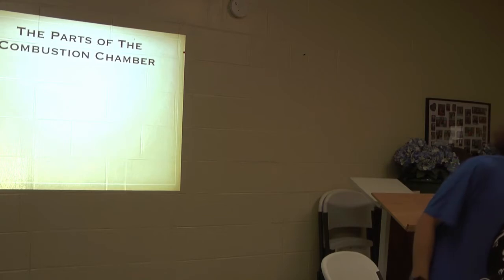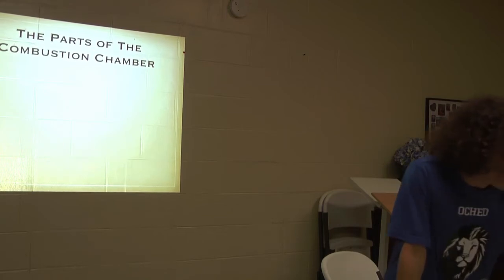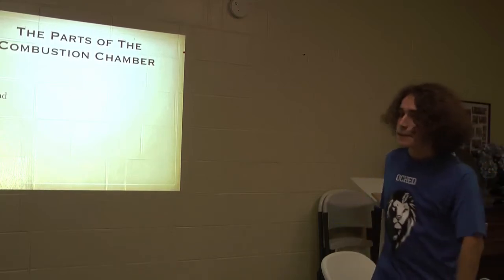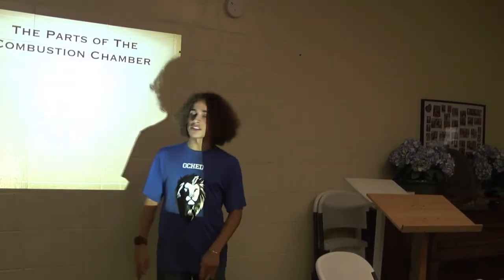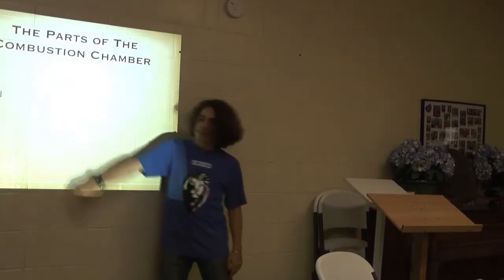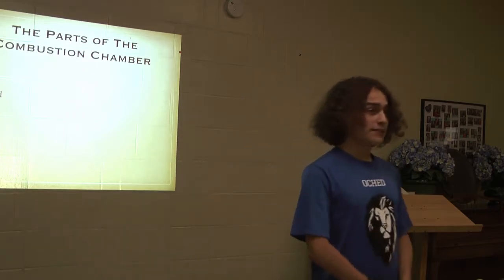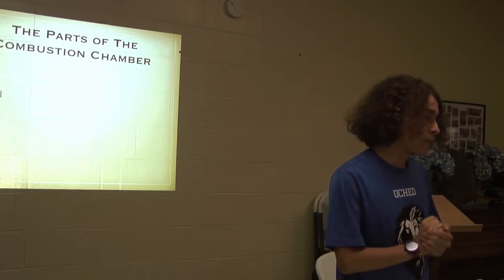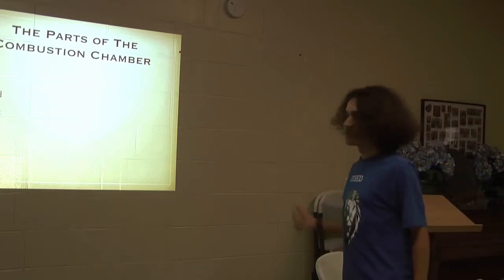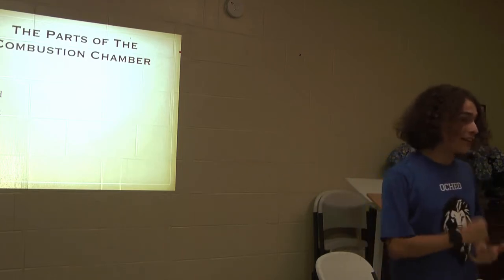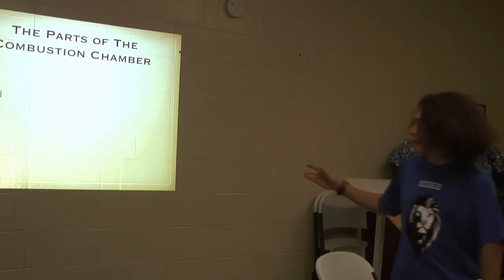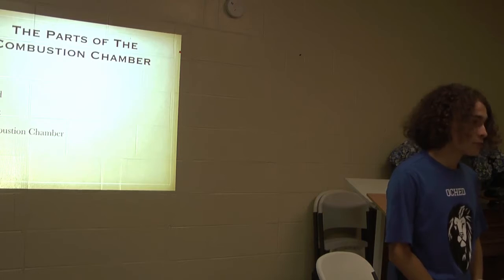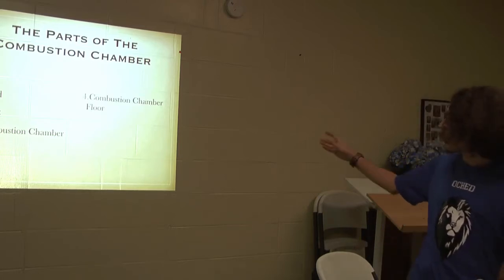And if you go to the next page, a couple pages on, you're going to see an illustration of the combustion chamber. The parts of the combustion chamber. So once more, what is number 1? Head. Good. As we said, the head is what holds the valves and prevents anything from leaking out of the combustion chamber via the top. 2. Block. Once again, the block is the heart of the engine. 3. Combustion chamber. As we said just now, the combustion chamber is where the explosion happens. Number 4.